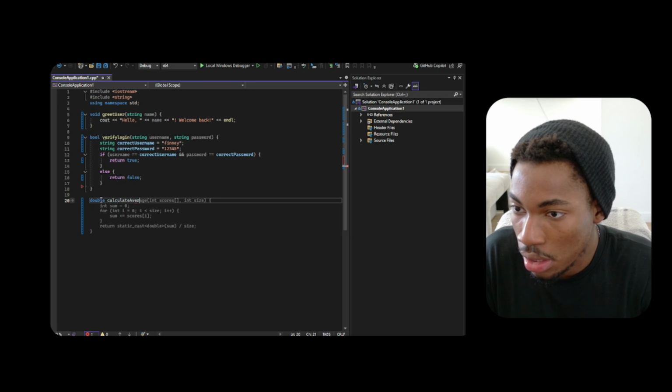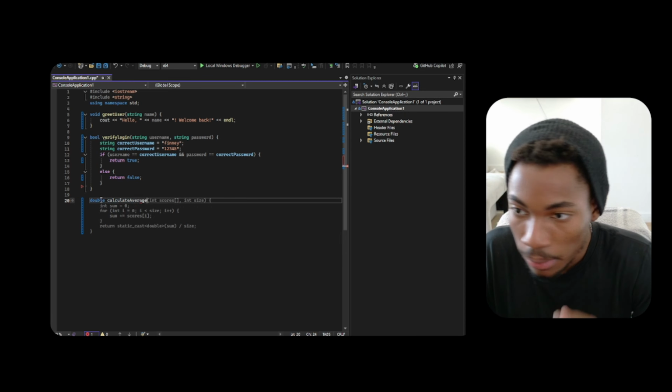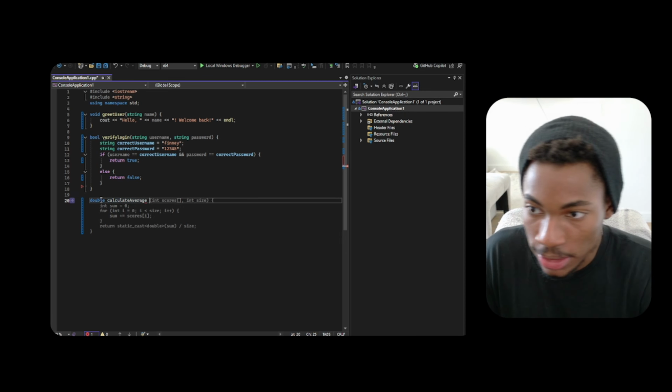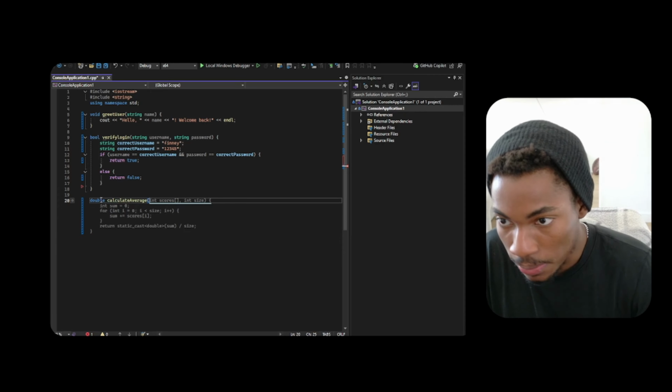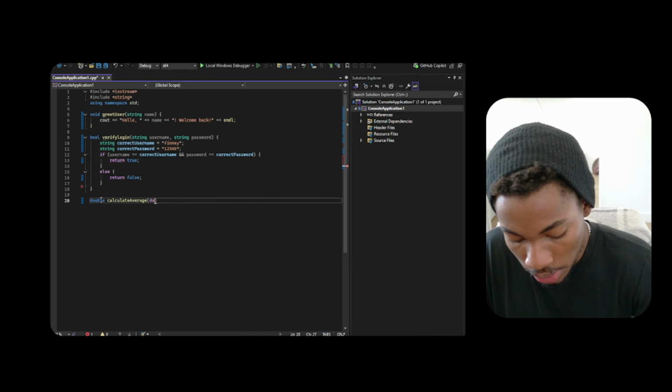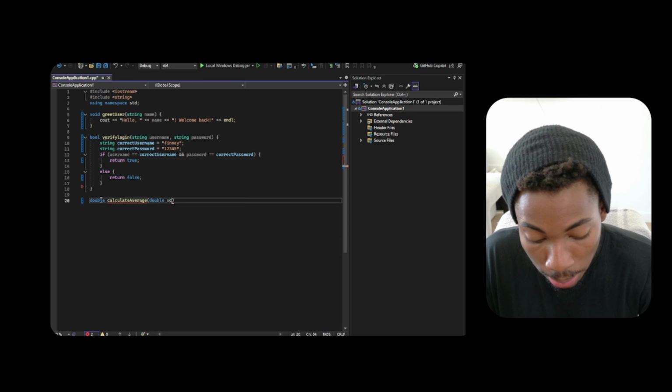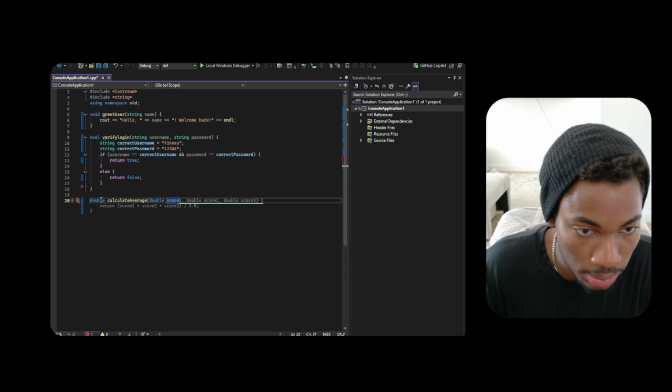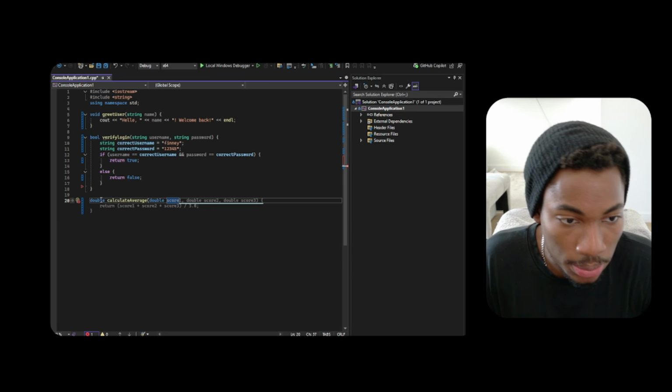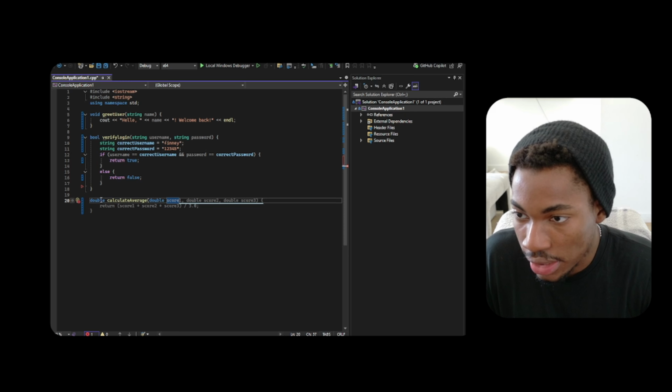Within this function, we're going to call another double, double score, because the person can input a score that has a decimal. Double score 1, double score 2, and double score 3. Let's leave it at that.